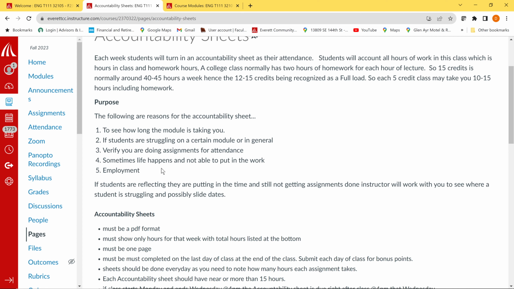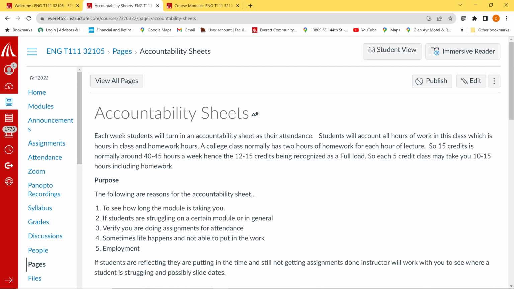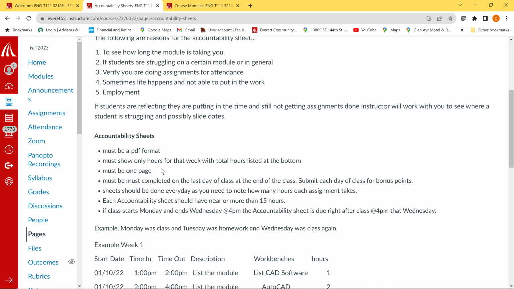So engineering techs, you want to get as many hours as you can. If I decide to quit teaching and go back into production, I would have to show how many hours I have on the CAD software to get the kind of rates I would be commanding. So to get 60, 70, 80 bucks an hour, whatever they're paying right now for someone that's been in the field for 20, 30 years, you have to have proof that you have X amount of CAD experience. All right, so hopefully that helps identify the accountability sheets, what we're doing, why we're doing them.